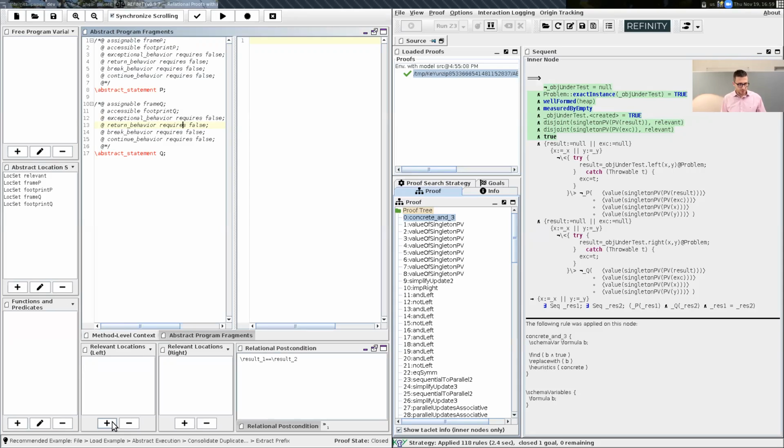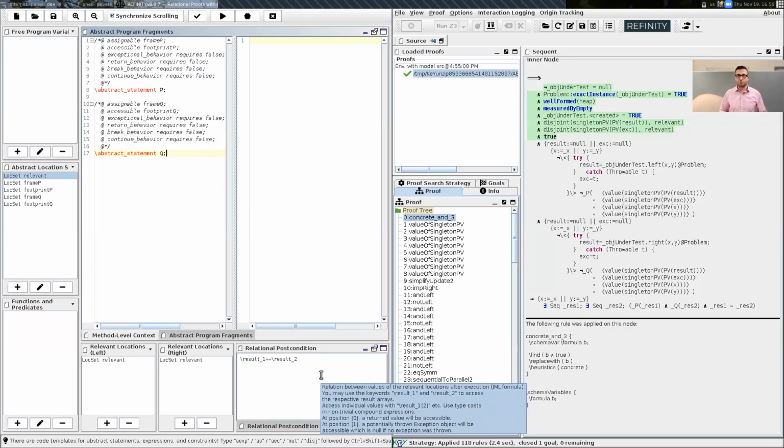And this is done by just using a location set with no particular constraints. So there is already a predefined one called relevant here. And unless I impose something on this set, it could be anything. And so if I leave the default post condition, I have to prove full equivalence on the resulting state.